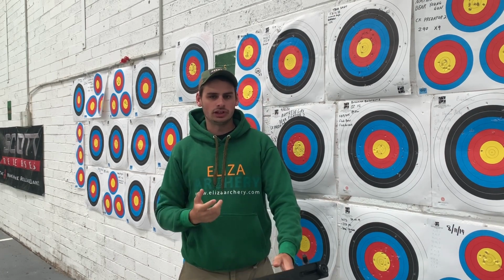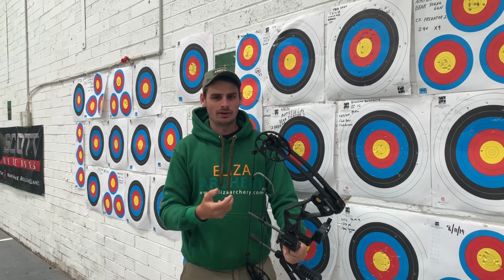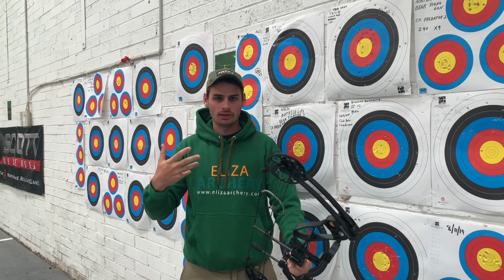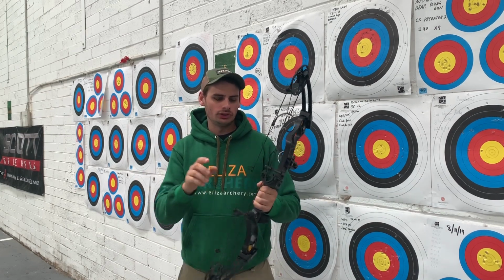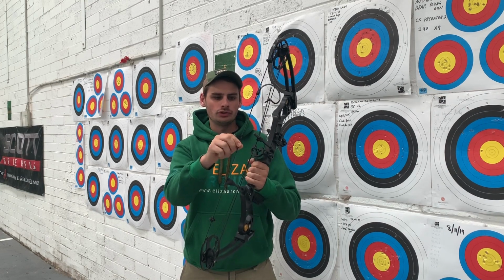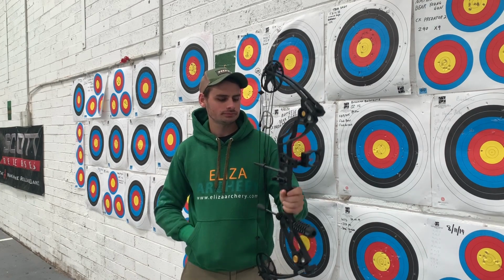This is why it can be good to keep them away from your friends. We have a lot of cases of repairing bows where friends have pulled back and let go without an arrow. Easy way of stopping that when you're keeping this bow in storage is just chuck a little cable tie between your bowstring and the cables so someone can't actually pull it back.